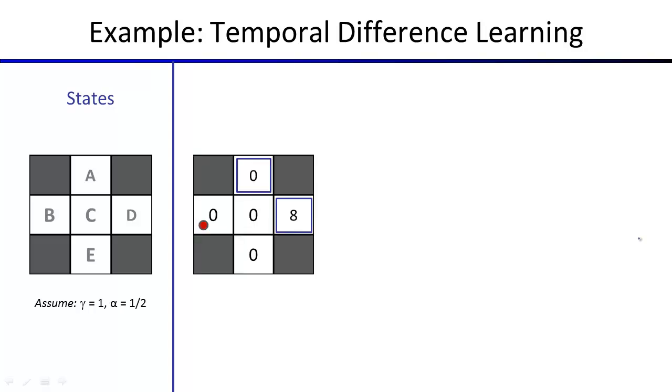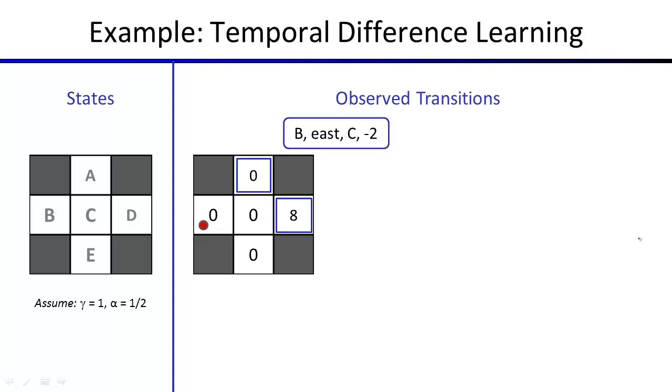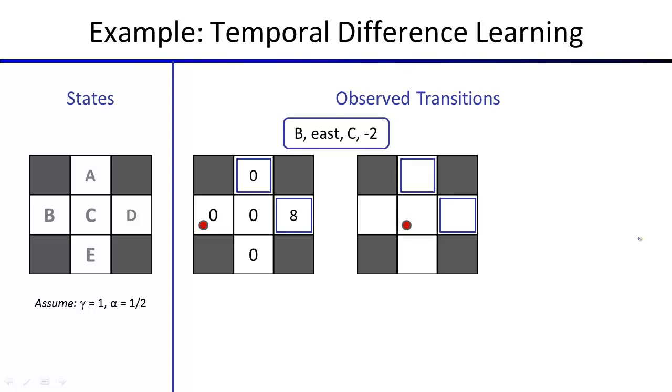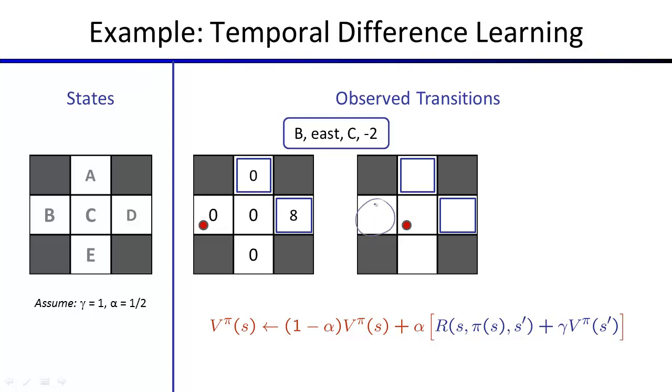All right, so let's say you start running with some policy pi, you're in the state B, you take an action, you observe a transition: from B, taking action east, landing in C, getting somehow a reward of -2. Then what do you do? At this point, you look at the equation, you do your update. We're showing the current values, 0, 0, 0, and 8. So what will happen is, with this one transition, only one value will change. Just the state you just left, state B, right here, its value will potentially change. For the other states, things just stay the same.